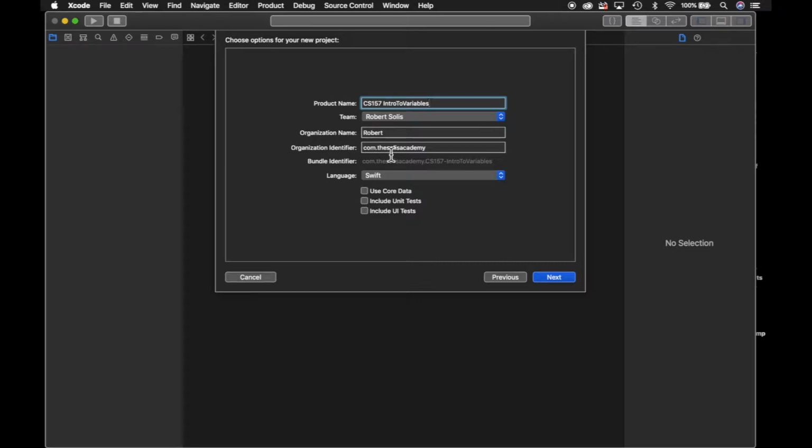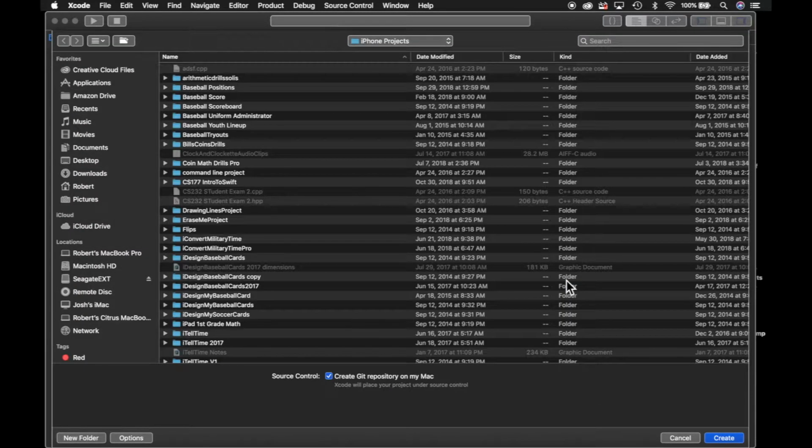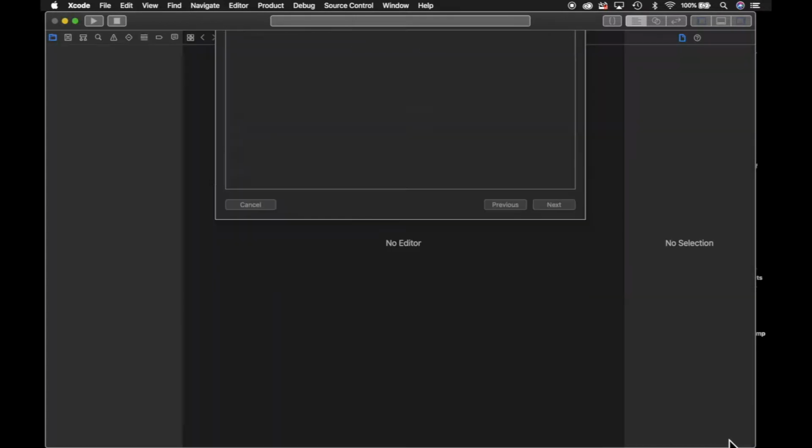You perhaps don't have a website, so you can just say com.citruscollege, for example, and make sure that Swift is selected. If any of these other items are checked, you can remove the check marks, and then we'll click next. And then this is going to save your program in a particular location. I'm going to be creating this on an iPhone, so I'll say iPhone project. That's fine, and then I'll click create.